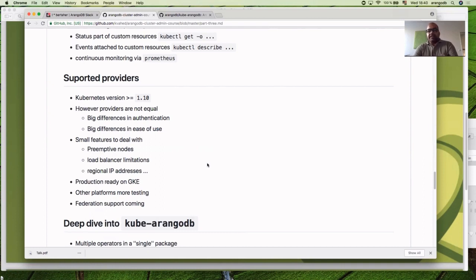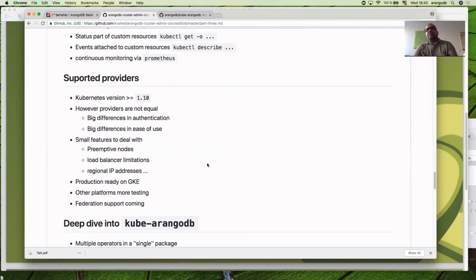So if you hit a problem, if you can't deploy your cluster on some provider, then we really need that additional information, what provider we're talking about. We do heavy testing on GKE. We are testing some additional providers currently that are going to be production ready soon. So what else?